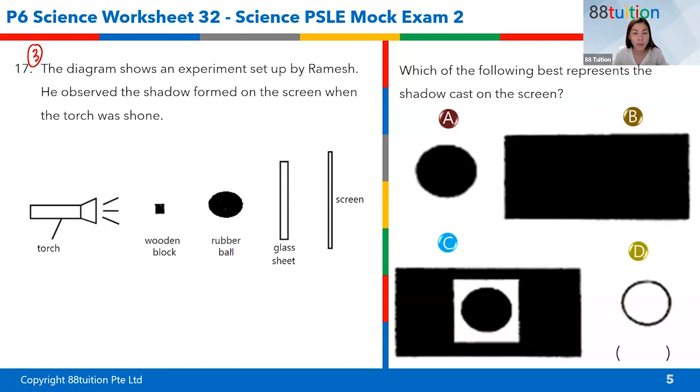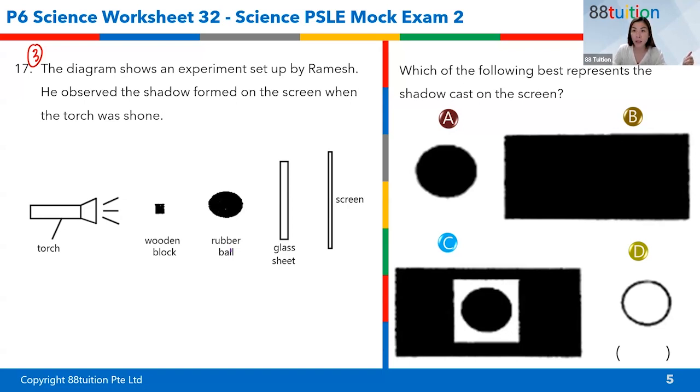Can? Okay, Yancy, Prita said that she thought it's C because of the glass screen. Do you know what the glass screen is for? That is like our wall, it's where the image is being formed, where the shadow is being formed. Okay, Prita? So it's the whole big screen that we are talking about, where the image or the shadow is being formed. Clear? Can? So if you didn't understand, I hope you understand now.